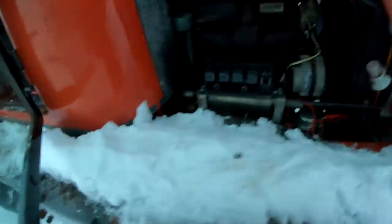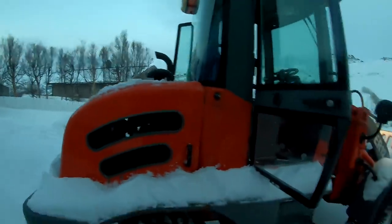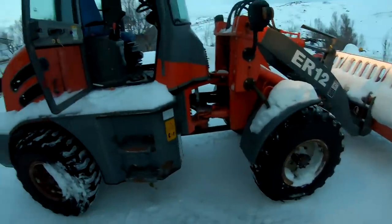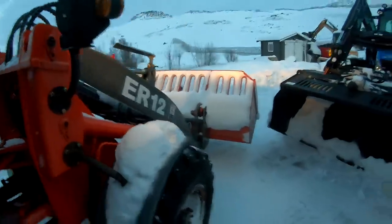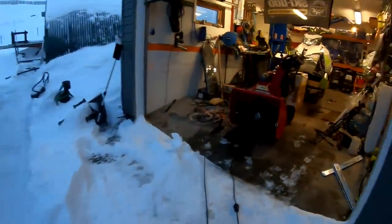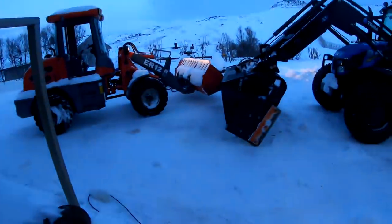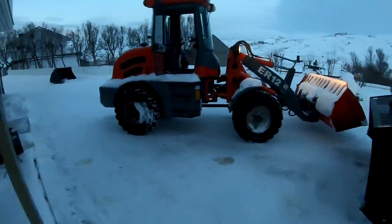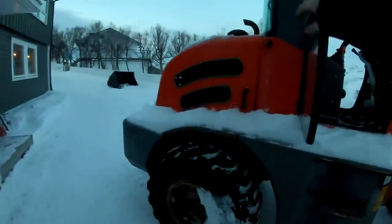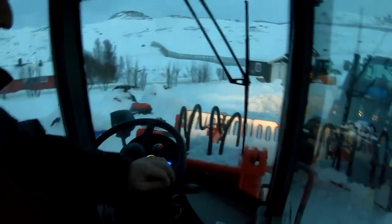Alright, let's go test it. See what it can do. Because all the lights are working actually. The rear view camera isn't working, and the blinkers are just lighting up. They are not blinking. So that's just probably a relay there, but let's go see what it can do. And then we can keep an eye on the charging at the same time, so we don't change the alternator for nothing. It should be a little bit easier to drive.